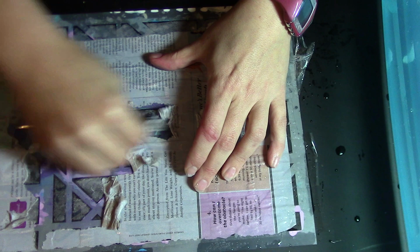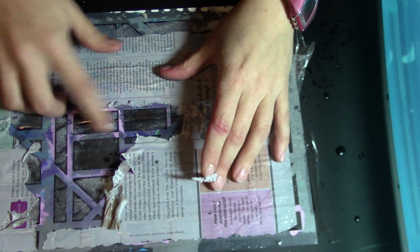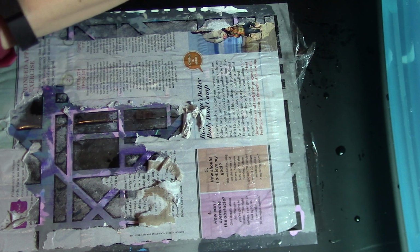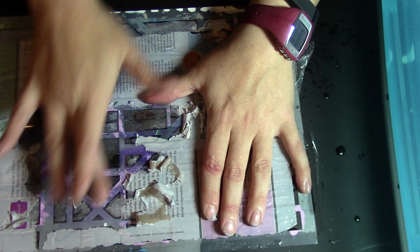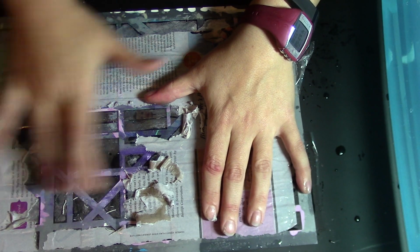I could put this back in the container. So that does take a little while. So don't fret if it doesn't come off all in one piece. That's only if you're lucky, to be honest, because most of the time this is what you're going to do. And yes, it takes a little bit of energy, but I promise the extra layer that this is going to add, the finishing layer, I like to say, is going to be worth the time.